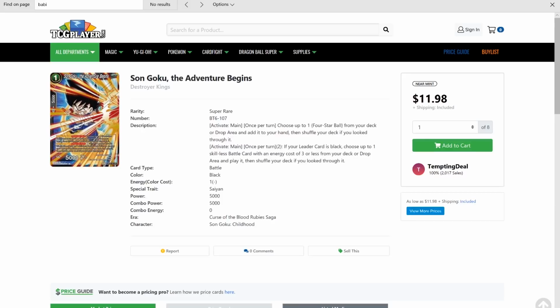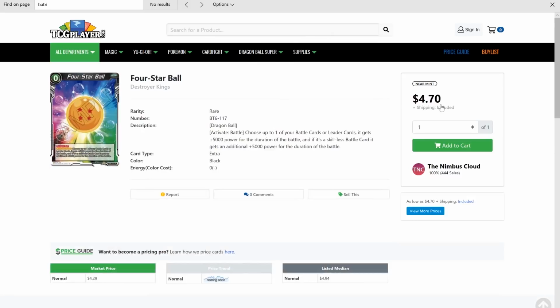Then I have an activate main once per turn. For 2 any energy, if your leader card is black, choose up to 1 skillless black battle card with the energy cost of 3 or less from your deck or drop area and play it, and then shuffle your deck if you look through it. That card is really good, but you need 4 of these for sure, so $50 for that. And then 4-star balls are about $5 as well.